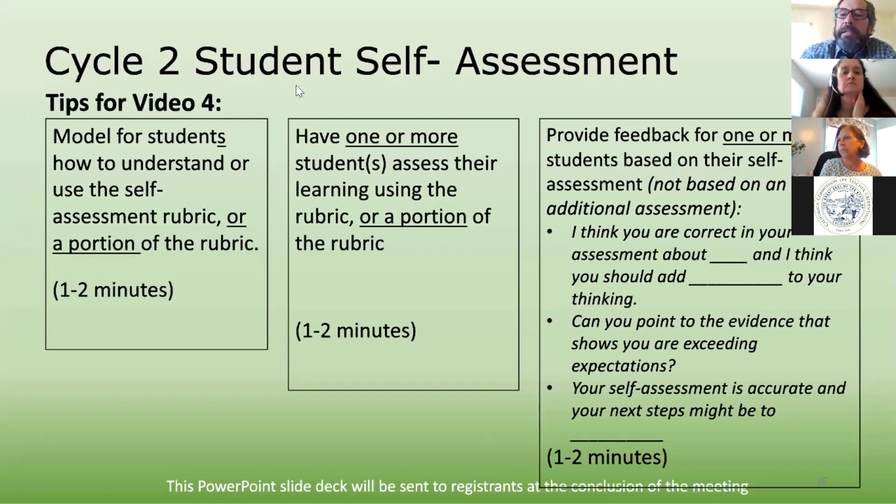This is not a comprehensive list here, but these are the kinds of things that can happen in this video clip. Or to give them feedback on next steps. So here's some things that you might want to do to move your learning forward or to move your work forward based on what you said in your 2-minute self-evaluation of where you are in your learning. So I think that candidates are often thinking with this third piece that I have to do some other kind of assessment in that 5-minute clip and give them feedback on that, but it's actually based on what they say and how they use the self-assessment tool that you have provided them.